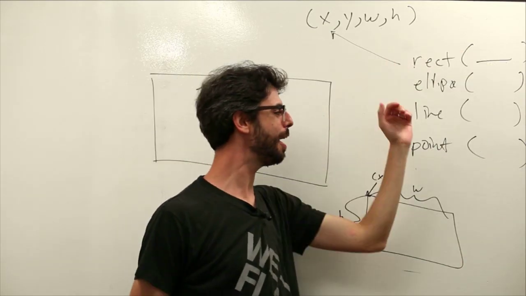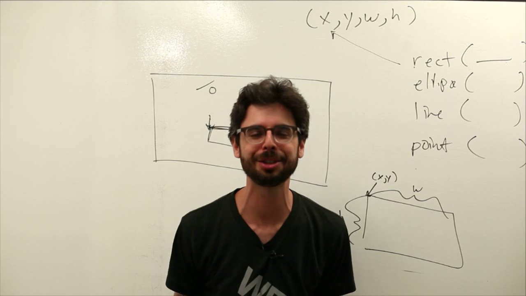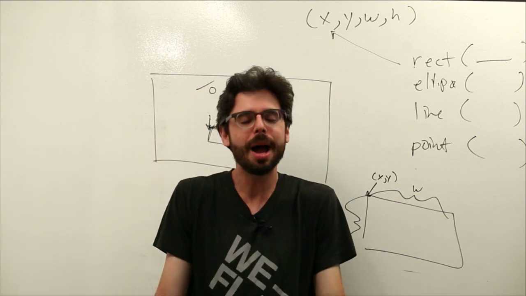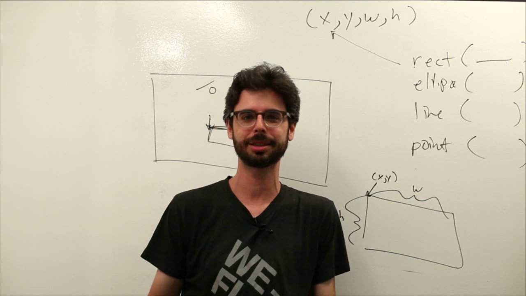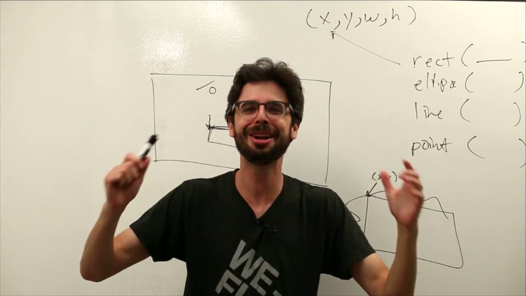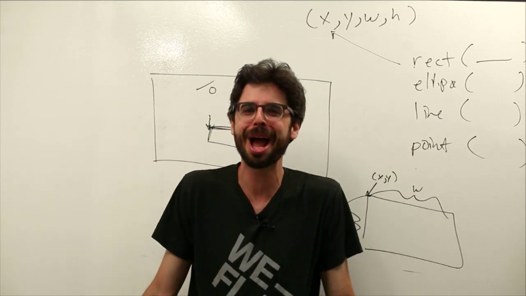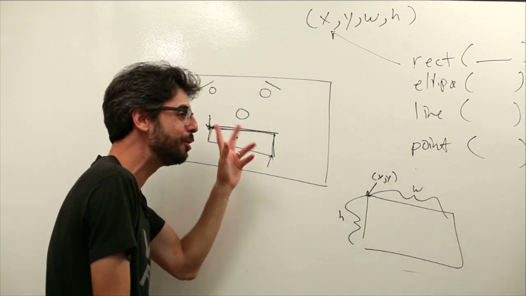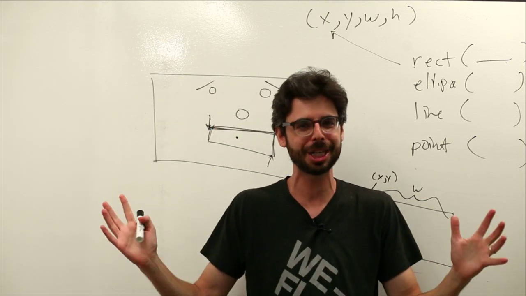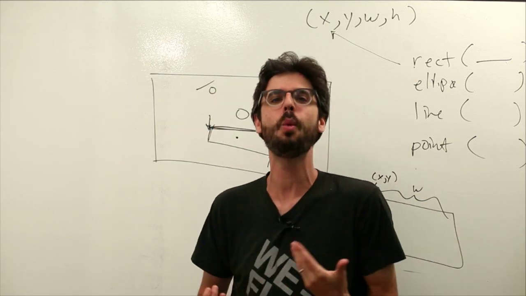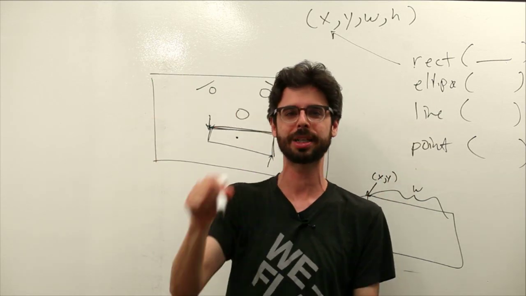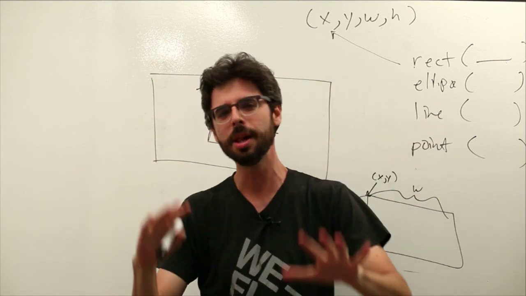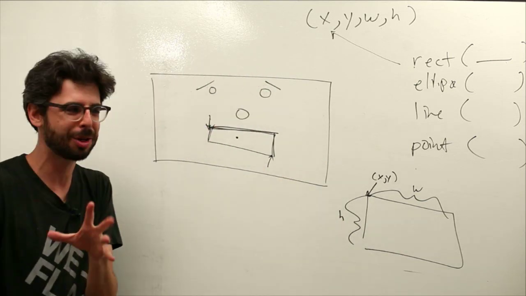I could go through and show you ellipse and line and point, and there are lots of other drawing functions in Processing. But I'm not going to sit here all day and talk through every single possible way to draw everything in Processing. There's got to be a better way, right? There are lots of people with interesting ideas on how to make this more intuitive while you're actually programming. What if instead of typing this out, you could just draw the rectangle on the screen and the code would suddenly appear? But that's not really the point of what we're doing here.